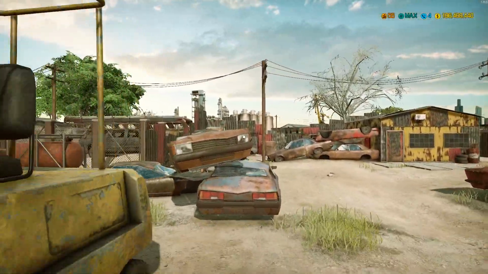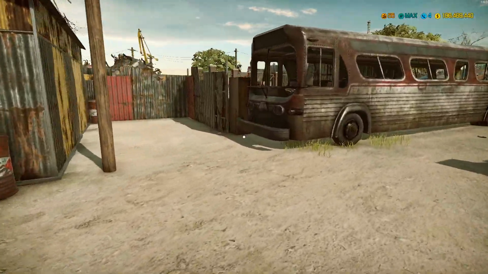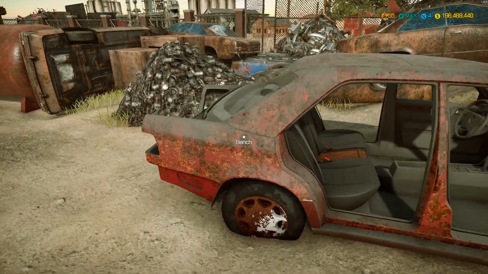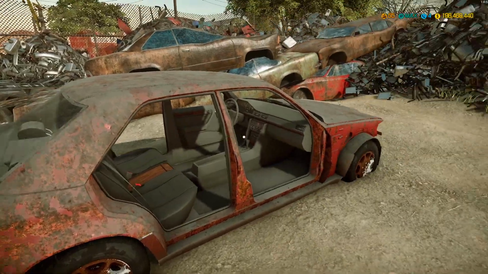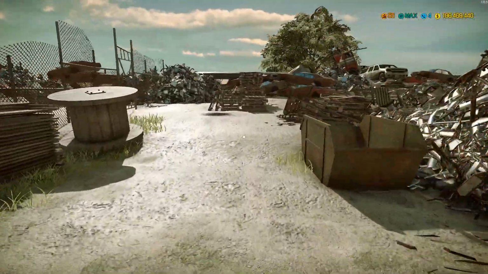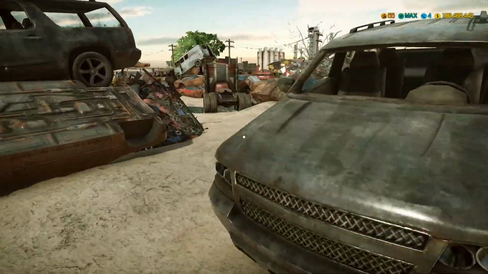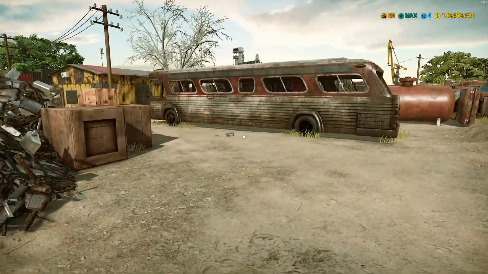Let's see. Pardon me. Let's see if there's anything different here. That looks like a Salem? No. This is that Mercedes 500E. Ever since the Mercedes DLC came out, it seems like all I ever see are the boring ones. You never see the Gullwing ones. There's only 3 cars in this junkyard. This really kind of sucks.